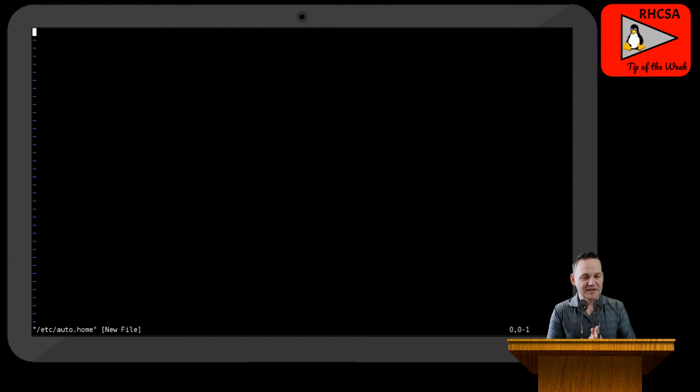Now, interestingly, this is going to follow the same syntax as the auto.misc and things like that. But one of the things you can do when you're creating these files is use wildcards, because I don't have just one LDAP user. I've got ldap0 all the way to ldap54. So instead of defining a particular directory in this indirect mount, I'm going to use wildcards, and let me show you how to do that. I'm going to use a star for the directory name, and if I wanted to include mount options, read-write, read-only, you could here. Or you can just define the resource.